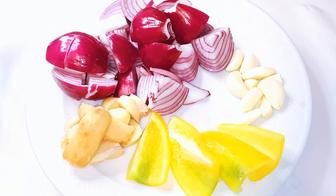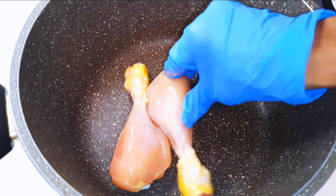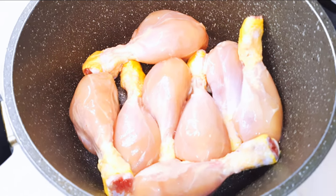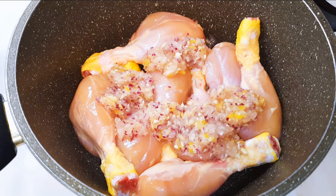As you can see, I've got some ingredients over here. I've got red onions, garlic, some ginger, and some sweet peppers. What I'm going to do is put them in a blender, then get my saucepan and come in with my skin-on chicken. In this video I'll be using chicken thighs. Next I'll come in with the blended ingredients.